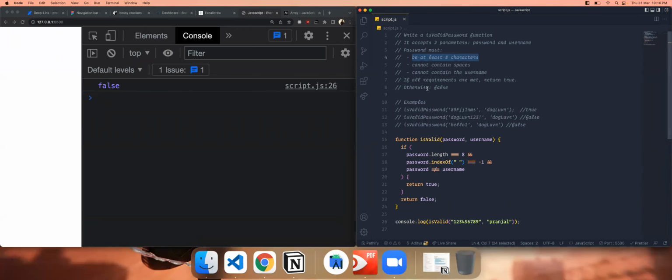Okay, sir. Okay. Yeah. So also one more thing, this is also not correct. Look at this thing, it should say the password must not contain the username. So like I said, this and this are actually not the same, but the password contains the username, which is this dog lover part. Okay, okay. So this also you can check using index of.